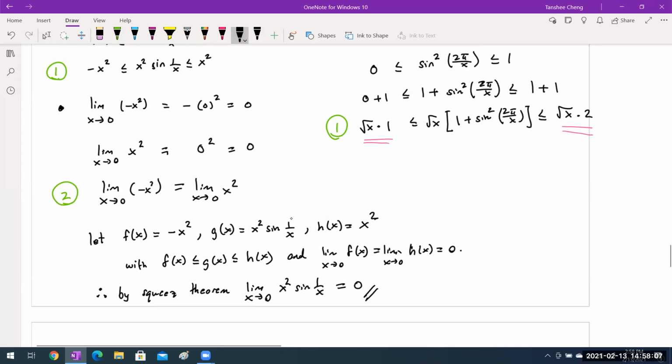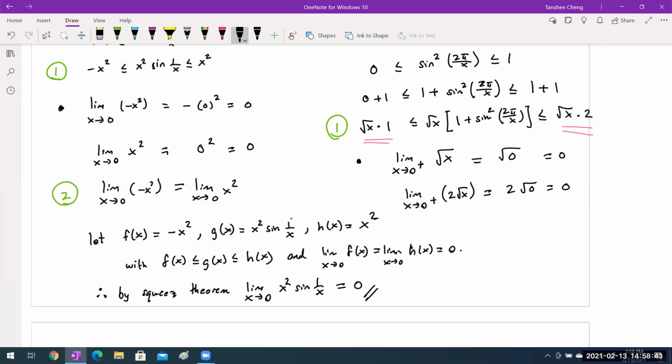So the next part that we want to look at is this. The limit as x approaches 0 from the right-hand side of square root of x, what is that value? And the limit as x approaches 0 from the right-hand side of 2 square root of x. This is basically the square root of 0, which is equal to 0 using the limit law. And for this one, it will be 2 times square root of 0, which is also 0.